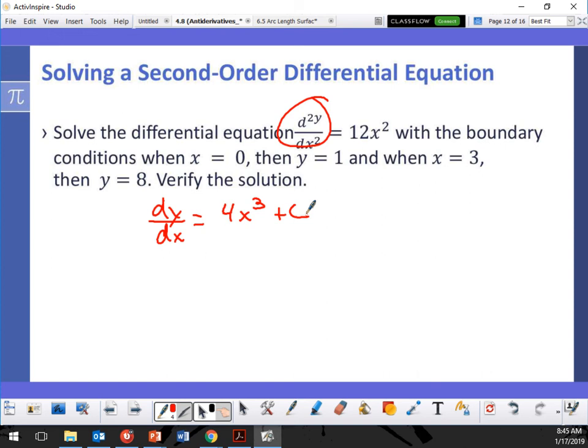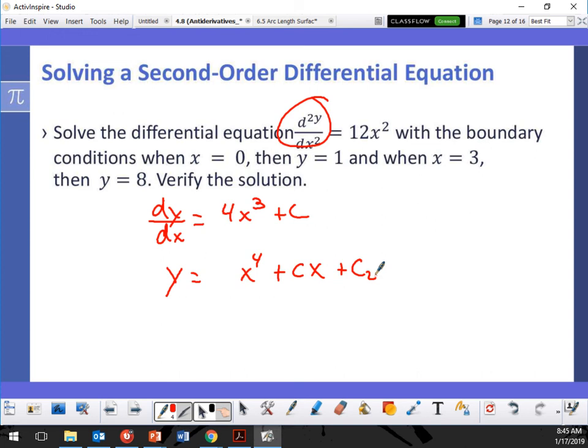And if I were to do it again, I would get y equals x to the fourth plus cx plus c, and this would be like a second one. Okay, they're different, because we had a particular solution in the first place, right? And then we have another particular solution. So from the first one, I'm going to actually plug in the information given.